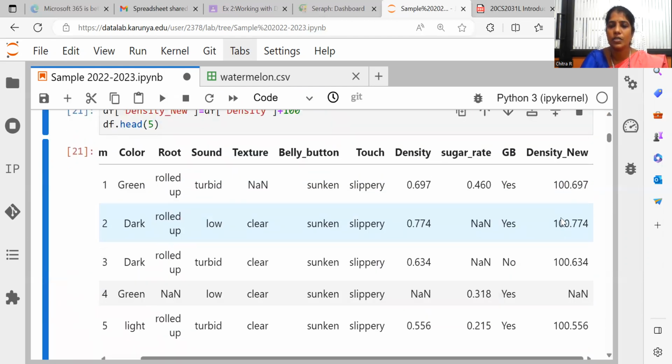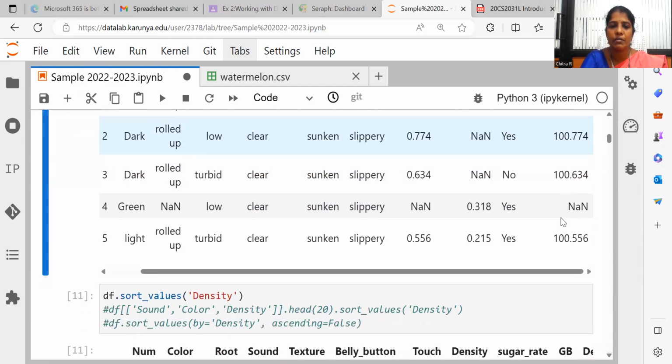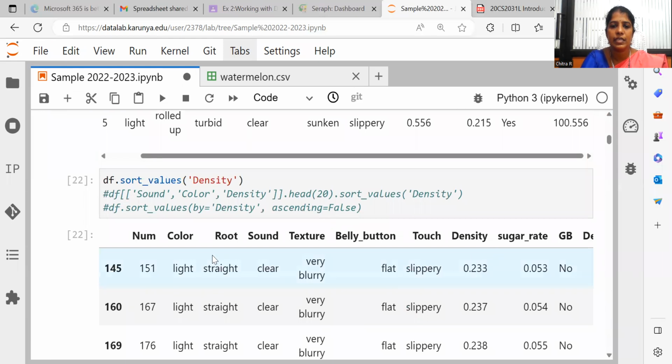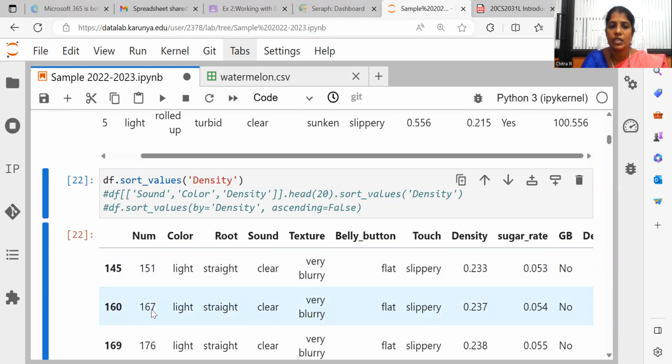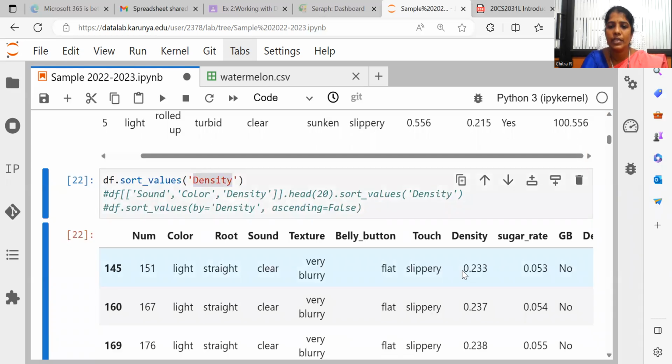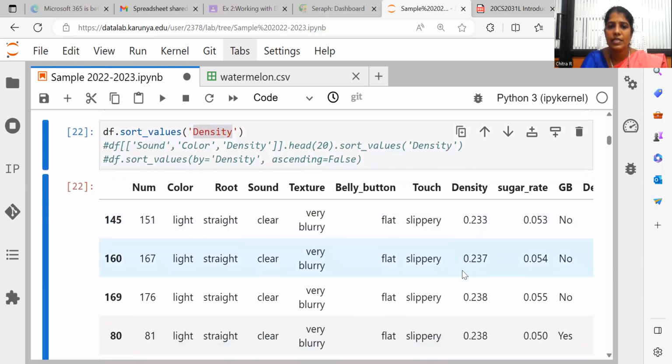And the next one is it also supports sort by and group operations. Sort means to arrange the elements. Each and every data frame can be sorted with some key element. For example, I want to sort the values by density. I am going to sort the density values. Accordingly, all values are sorted. If I execute this query, you will see the output. When you see this output, the density column is sorted. The number column also contains this data, 151, 167. That is not arranged because here I am giving density as the key. When you check, the density column is arranged in ascending order.